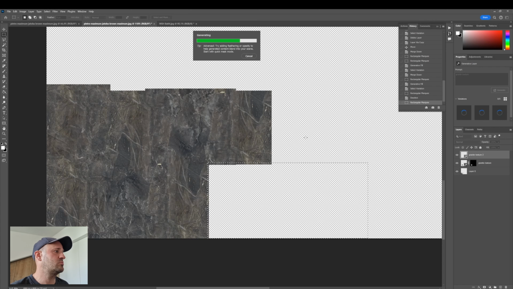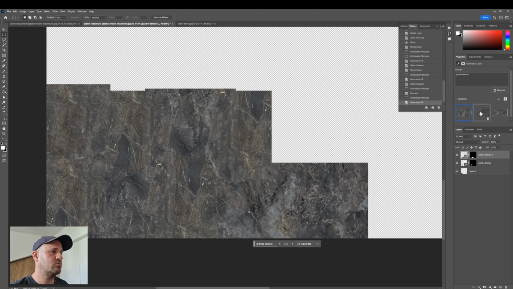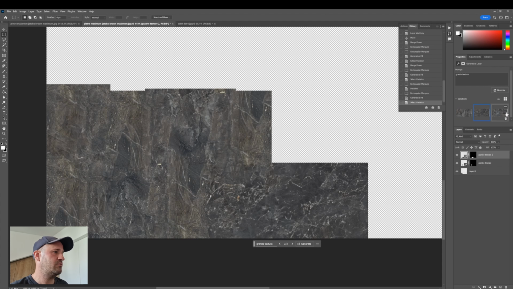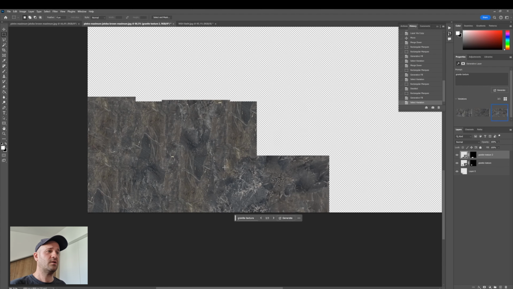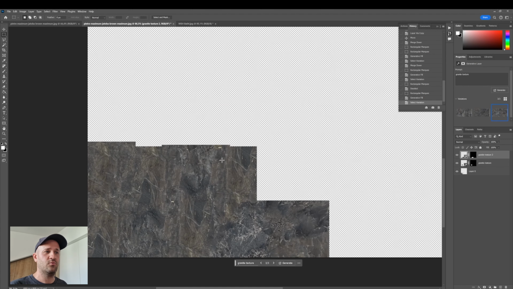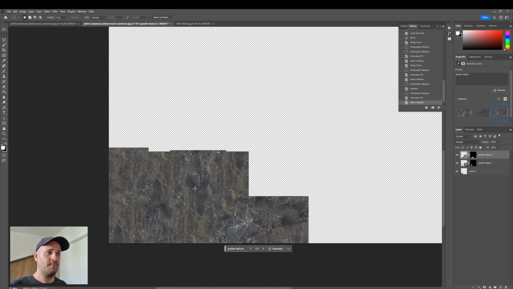Okay, this is good. Yeah, this is repetitive. Actually, this is not bad. This is okay, but it's best to just use the area in between. So you can make really big and really good textures with this by just copying layers and filling the area in between. You can rotate them and so on.